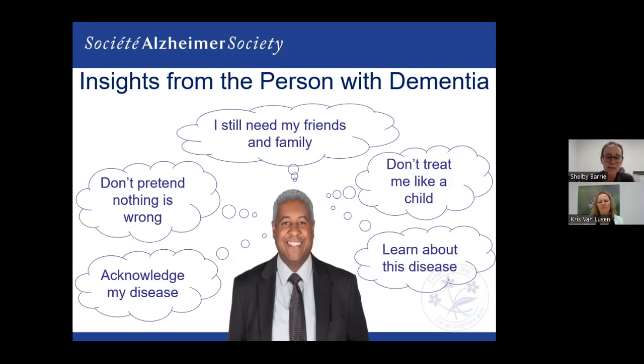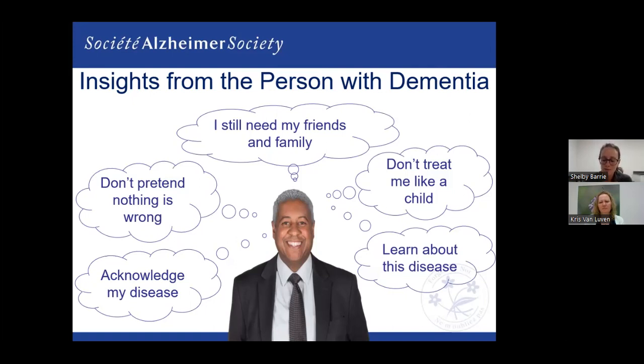Here we see on the left-hand side, acknowledge my disease and don't pretend that nothing is wrong. People living with dementia have said, please don't minimize my condition with comments like, you don't look like you have dementia, or, we all forget things. It's important to recognize that symptoms can appear and disappear at random and may not be evident at times when we have interacted. So going back to that idea of someone who doesn't visit regularly thinking that nothing is wrong, that might not necessarily be the case.